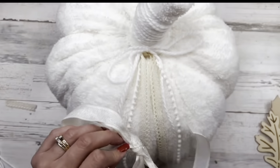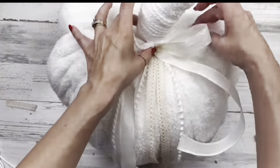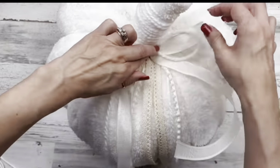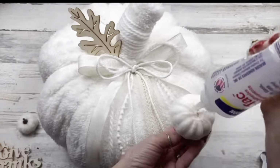Natural fun. And then the pop of color came from the beaded pip berries. We're going to put our bow on right again underneath that yarn, because then I'm going to bring that yarn right over the top of that bow, and I'll glue that into place. Perfect. Just think it looks elegant. We're going to tie our little string in here. You could use that macrame string from Dollar Tree if you want.